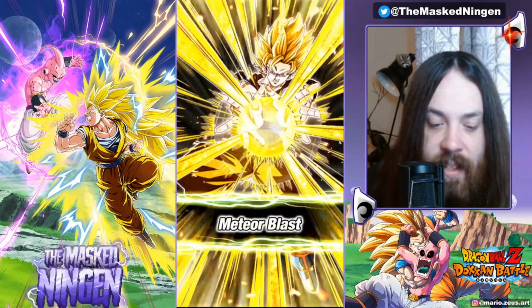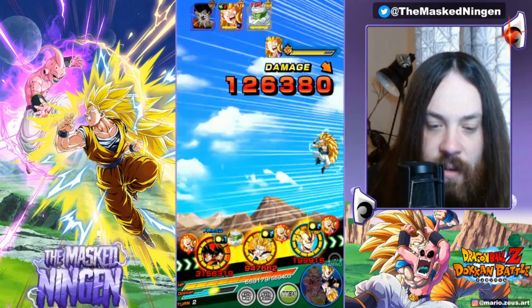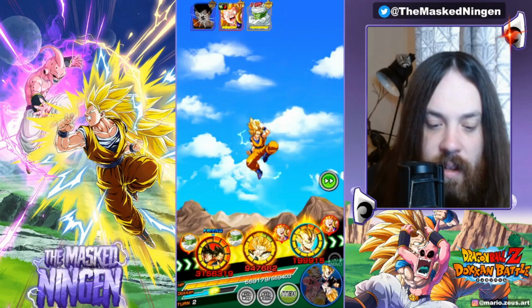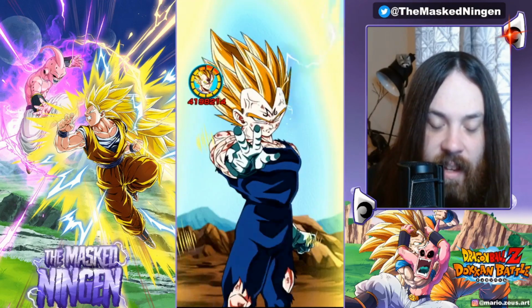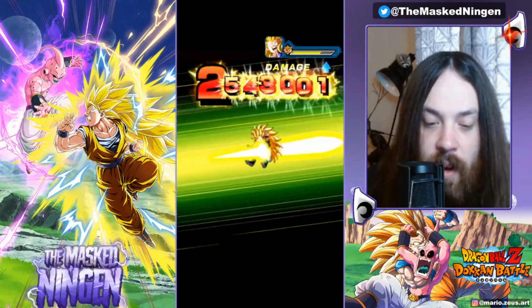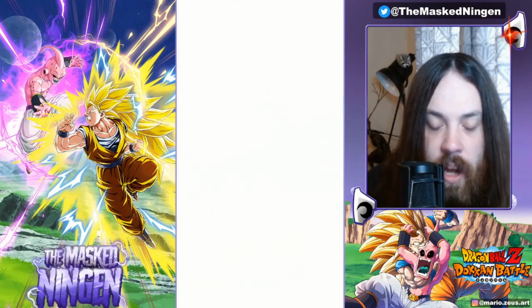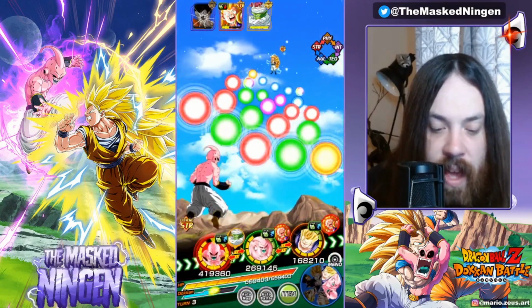Very solid attack stat. Should take out Gohan, and then can we get the additional Super? We do not. We get the dodge though, so we'll take that. And then Majin Vegeta does some decent single target damage here to Gotenks. And then, yeah, it takes double-digit damage. We don't have the Whis up now, but we still have the effect.